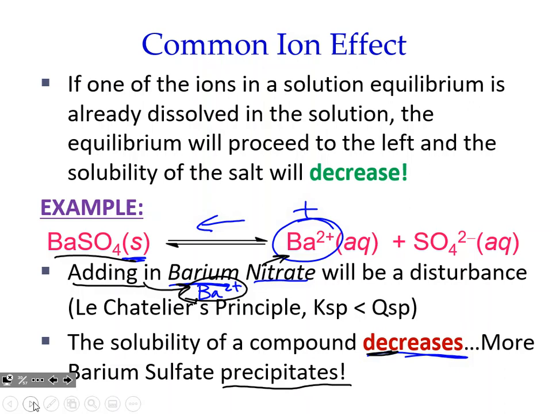So let's think about our Le Chatelier's lab, the first one, where we had the sodium chloride. And we dumped in the hydrochloric acid into there, right? What was the common ion of that one? What was the common ion there? Adding to the sodium chloride, we added in HCl. Yes, it was chloride, because the chloride part of the HCl was being added in. So the common ion would have been the chloride.